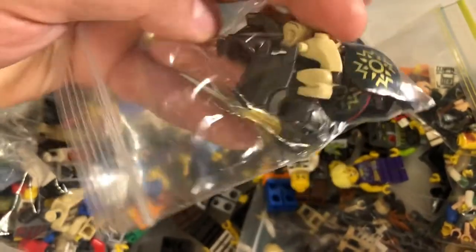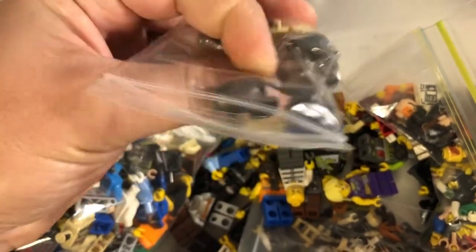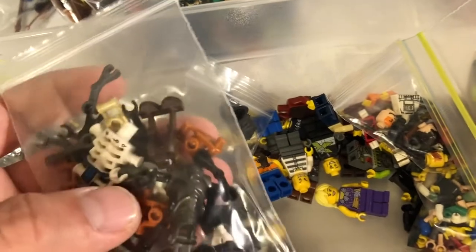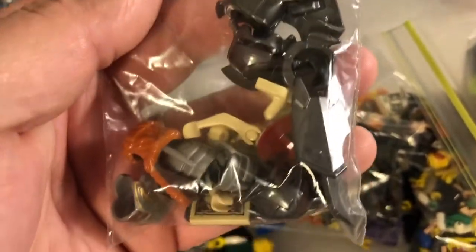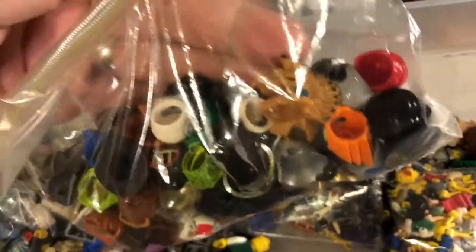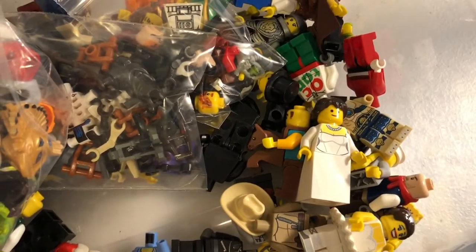And all this Lord of the Rings stuff. It was basically a Lord of the Rings battle pack with some Uruk-hai and fighters from Rohan, so there are like four figures in each of those sets. I got a bunch of the armor from the Uruk-hai and from the Rohan figures, and then all this headgear. That's a cool piece right there — I might keep that one. And then arms and hands and stuff, and just a few other minifigures and parts down there in the bottom that I still have to go through. Some good stuff from that lot.